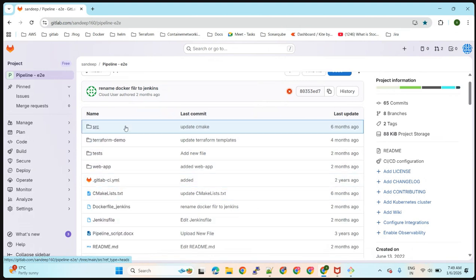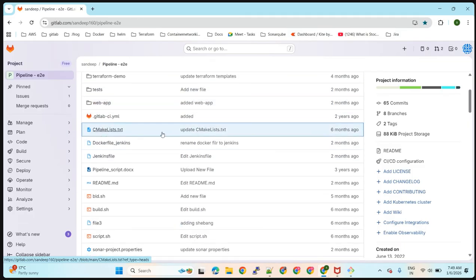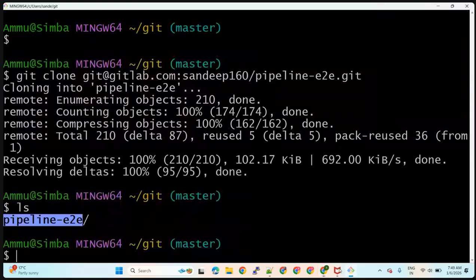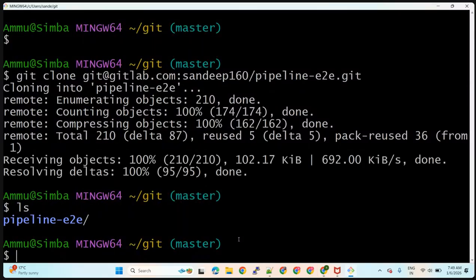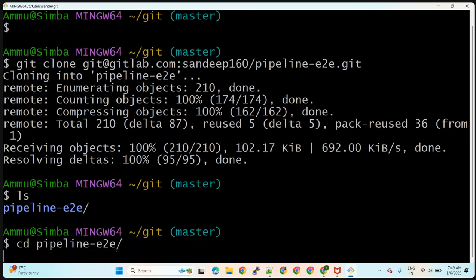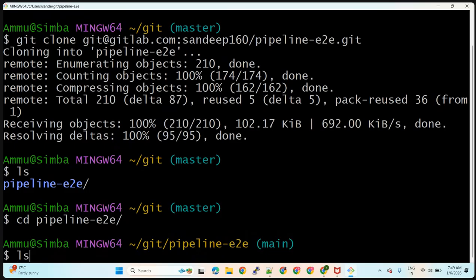In my GitLab repository there are folders like src, Terraform, demo, test, and also the Dockerfile, Jenkins, my build scripts and so on. It clones as a folder, so I cd into pipeline and do ls.